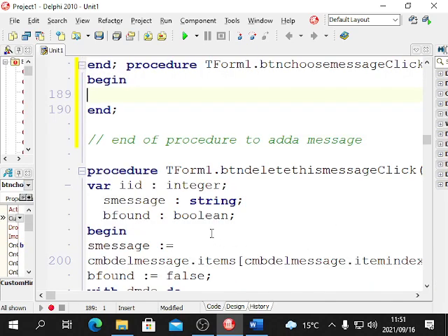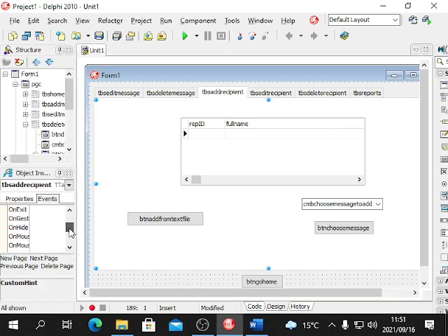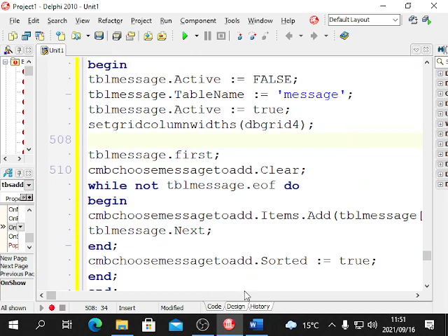Which one? On show event. You can also watch it later on, you know. Yes, ma'am. I think we're going to have to do that this time.